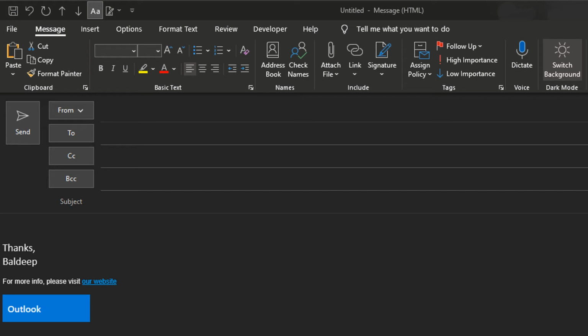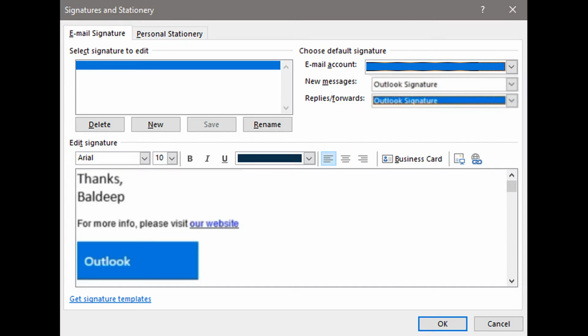Then here, as I mentioned, you've got fewer options with the formatting. You've got size, you've got underline, you've got colors to mess around with here, but I just find it easier to mess around with the text in a brand new email.